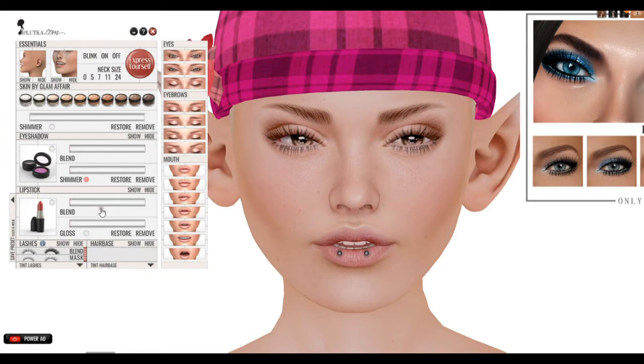What else? You can use their lipstick. That's what I was doing the other day. I was running around with that on. Hide that. You can change your eyelashes. Now for these, you hit blend. See? Pretty. That's perfect for a guy. If they ever did guys' heads, those eyelashes would be perfect. Again, hit the blend and it will fix those. I'm pretty sure that's the way it looks, but you can always hit blend again just in case. Now, I'm just going to check something here. Hide. And going back up here. See? You can wear your eyelashes.